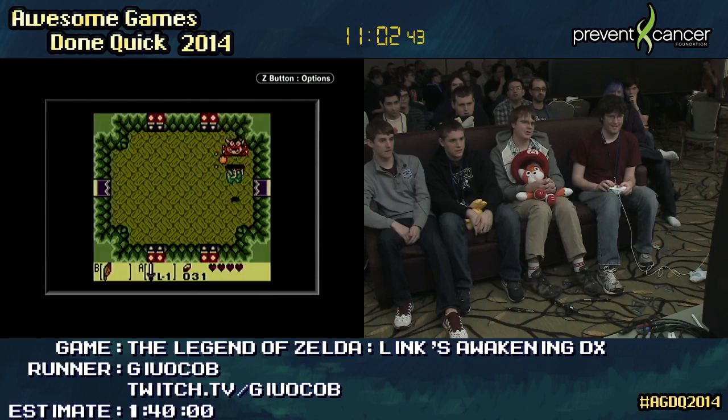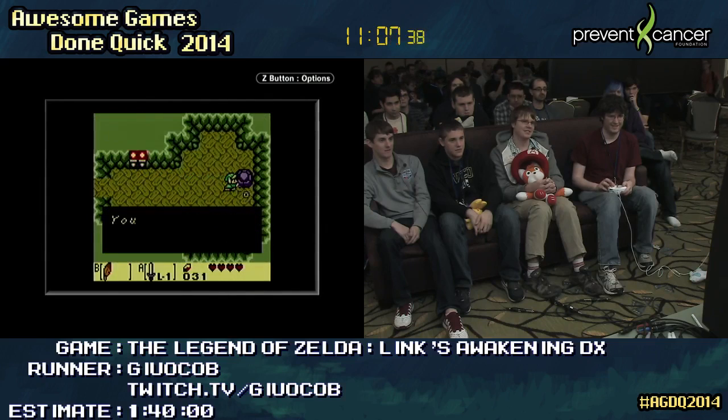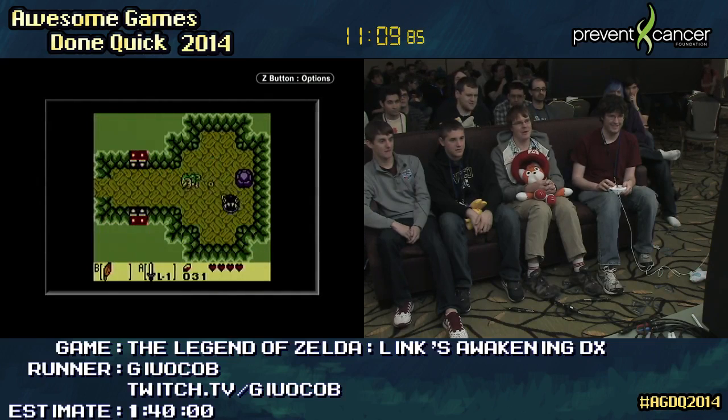So now we get the best supporting character of the game, which is Chainsaw. Link's dog, Bow Wow. It's not a chainsaw, it's a dog.